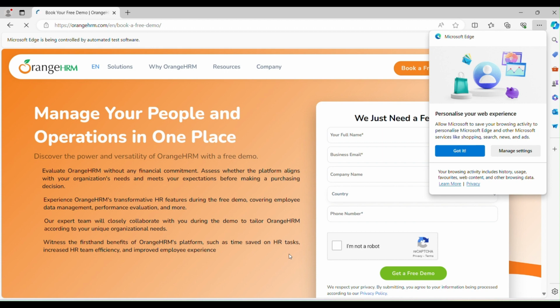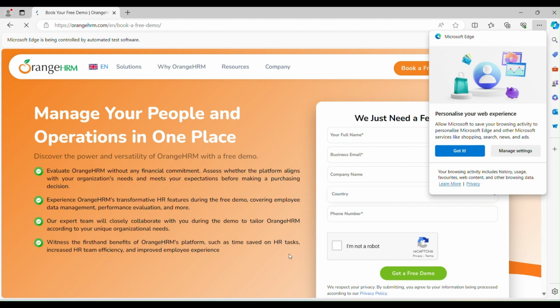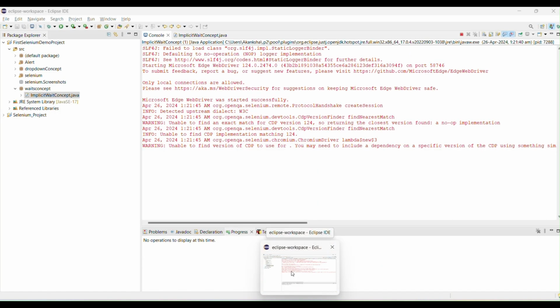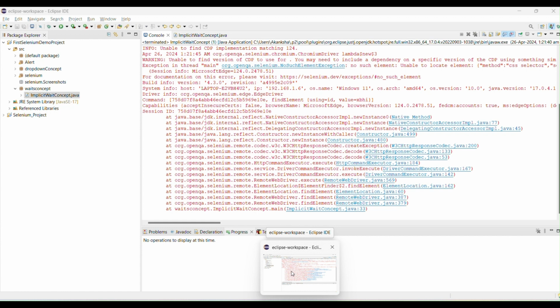It's loading. Now this will enter the first name, contact number, and wait for 10 seconds. After that, we will get the exception, right? Because see, right now we didn't get the exception. See now, after 10 seconds, we got the exception. So see, no such element, right?